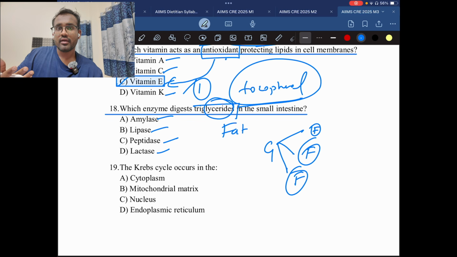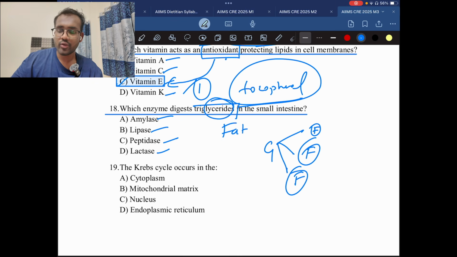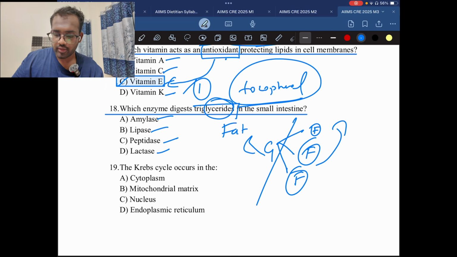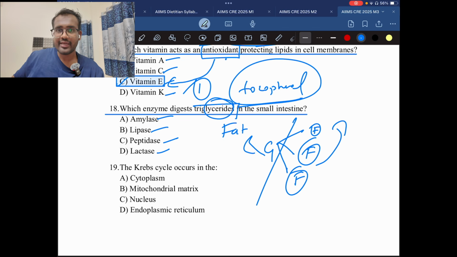They may ask this question also, how many molecules are present in the triglyceride? Why is it called triglyceride? They will mention 1 glycerol, 3 fatty acids. Then that is the answer. Okay, when it enters into the gluconeogenesis, it will break down and the fatty acid goes into oxidation in the beta oxidation cycle, and the glycerol goes into gluconeogenesis for energy production. So that's how it works. It is a very deep topic. A very big class can be taken on this, but right now I'm not going in depth.